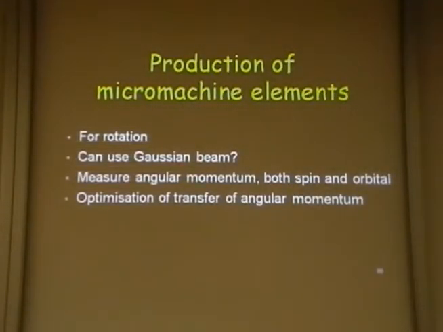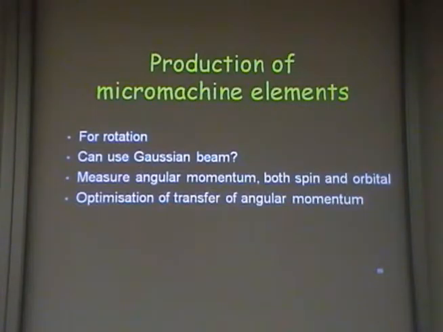Okay, so I want to produce machine elements. I want to rotate them. I want to ask a question today whether I can use Gaussian beams instead of using only orbital angular momentum beams. The other question which I will address today is, remember I told you in the second lecture that measurement of orbital angular momentum is actually quite difficult. Andrew today showed us that you can use Gauss-Laguerre beams of light for sophisticated quantum information purposes, where you are looking at the different modes in a very specific way, and that's true. But what we will do is look at a bit of a cheeky way of measuring orbital angular momentum.